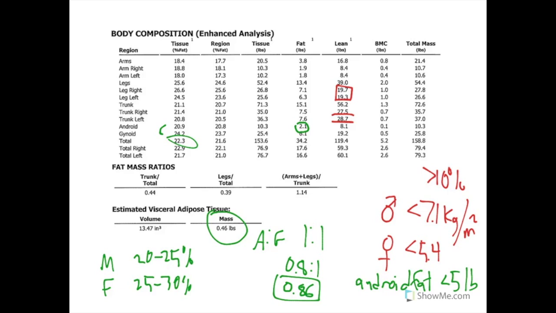So there you have it. That's how we can use DEXA scan to measure body fat, body composition, looking at left to right body fat, left to right muscle mass, estimating visceral adipose tissue, to help our clients and patients improve their overall health and ultimately athletic performance as well.